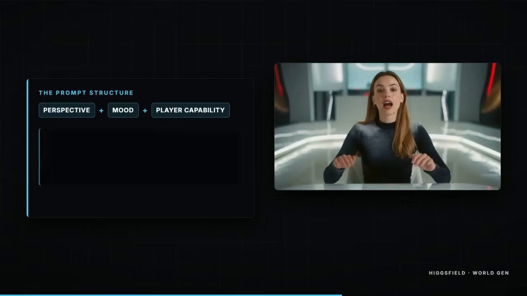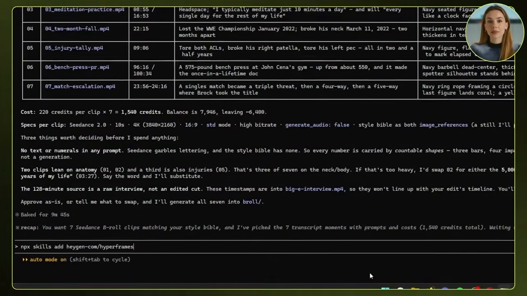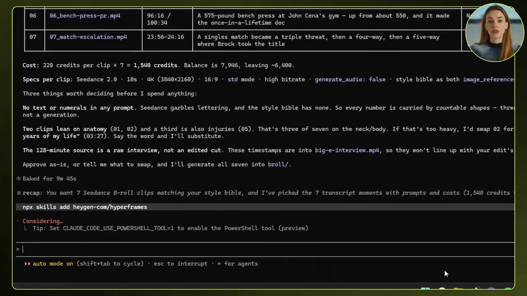But the difference between content and production is huge. The cut makes it watchable, the B-roll makes it engaging, but the graphics are what make it feel professional. And the crazy part is that the tool handling all of this is the only completely free one in the whole workflow. It's called Hyperframes, and with one tested command from our pack, it can be installed in no time. But what makes it different is that it doesn't generate images of text. It renders real text, which is why everything comes out pixel perfect, no matter the size.